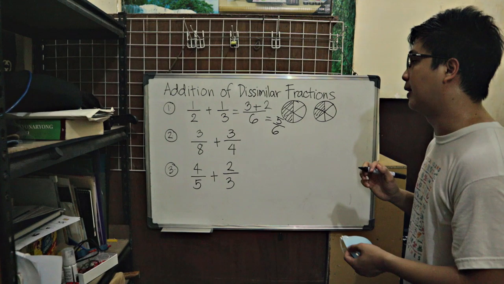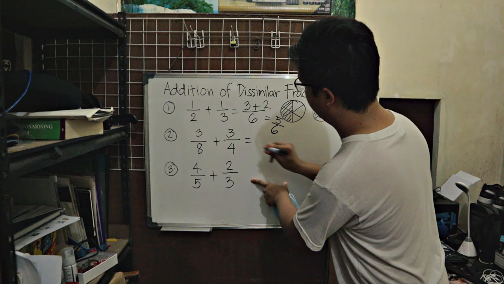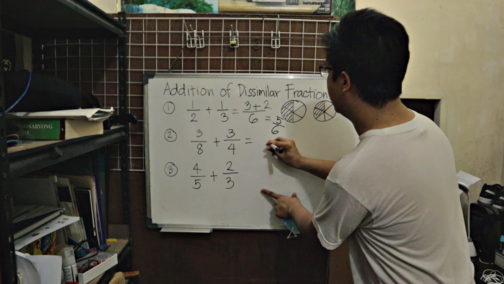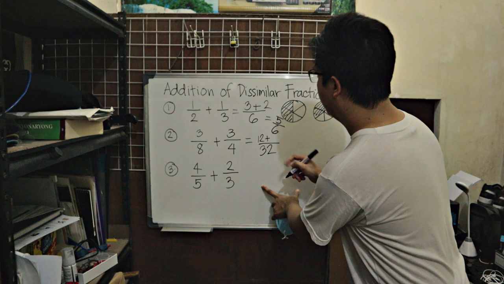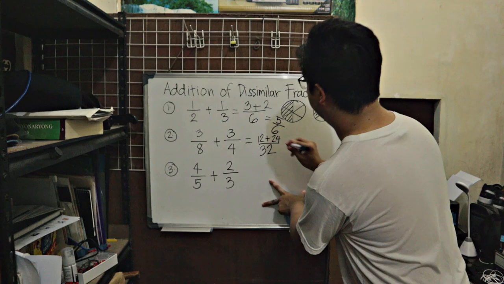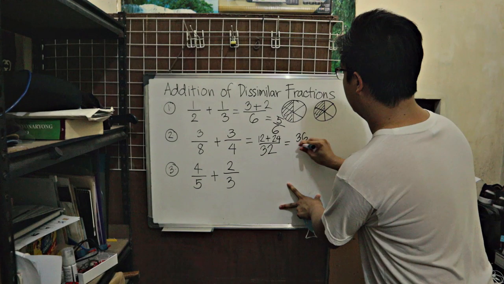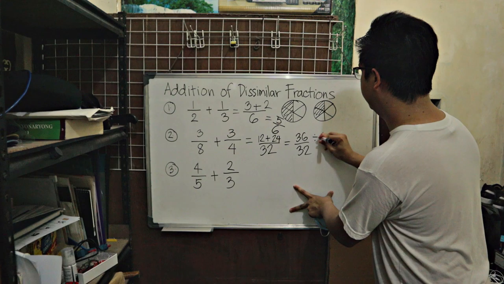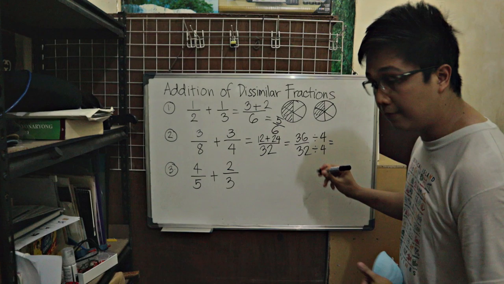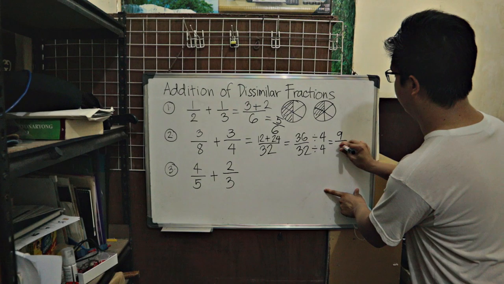Try ito naman, 3/8 plus 3/4. Pwede tayong i-multiply ang denominators nga 8 kag 4, that is 32. Ang atong denominator, 32 divided by 8, that's 4. 4 times 3, that's 12. Plus 32 divided by 4, that's 8. 8 times 3, that is 24. 12 plus 24 equals 36 over 32. Ang 36 kag 32, pwede sila duha ma-divide sang 4. So, divide tani by 4 para ma-simplify. That's equal to 36 divided by 4, that is 9, over 32 divided by 4, that is 8. Or, 9 divided by 8, 1.